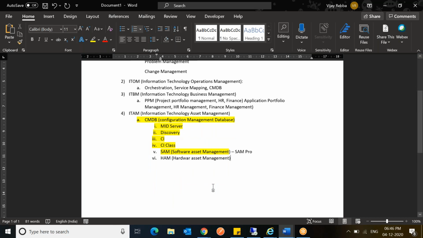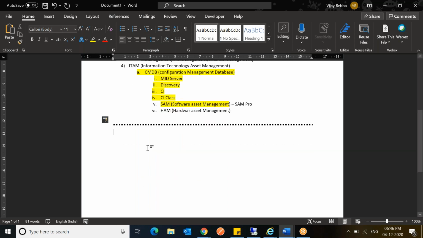Okay. Now, Vijay, I've been wondering, we've been talking for almost 2 sessions, and we're still talking about only the theory part. So where should I practice? ServiceNow gives you a lifetime free instance. It's not something that I can give you. ServiceNow is giving you a lifetime free instance.